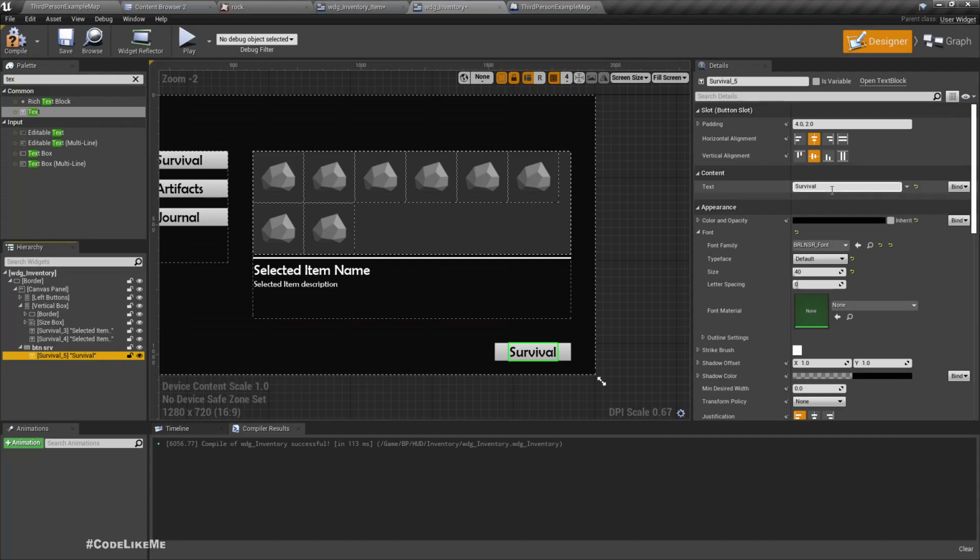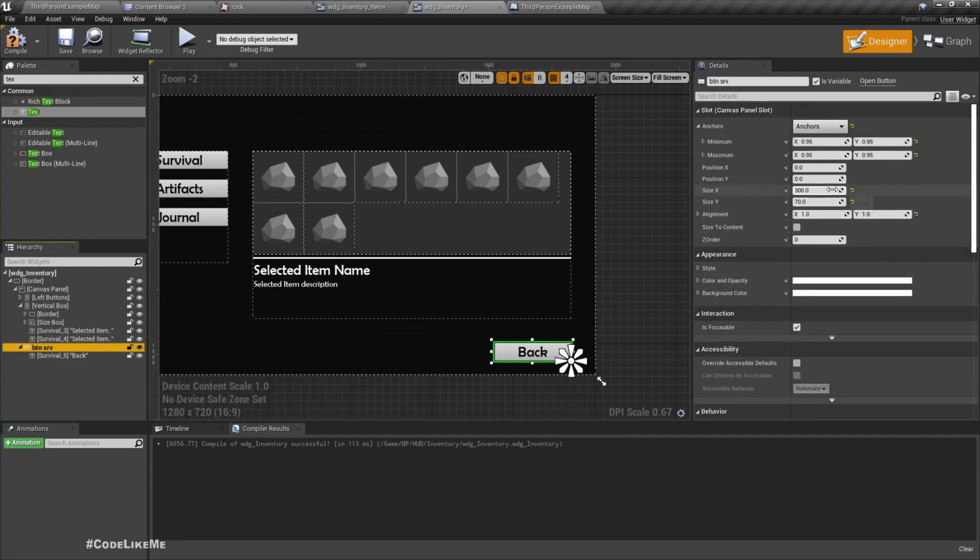Okay, let's change this text to back. It could be shorter.